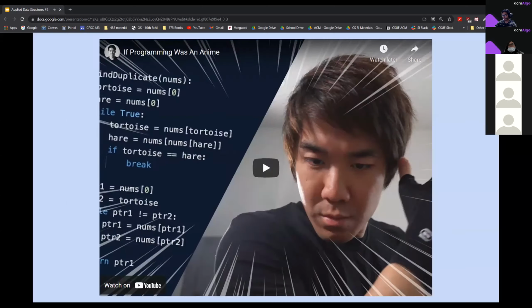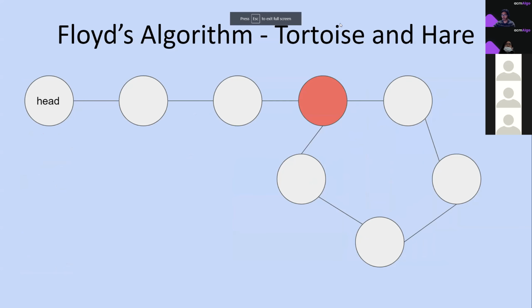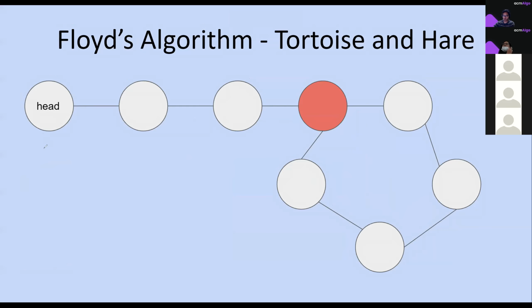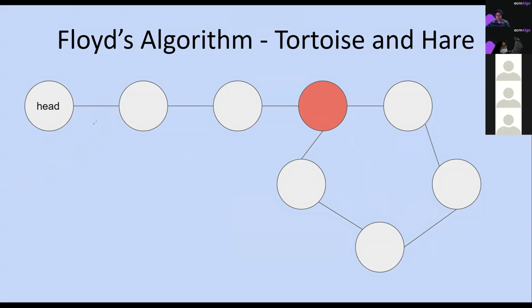Okay, so that's kind of like an intro to this algorithm. And I want to draw it and show it to you because this actually helped me a lot. What they start with is the tortoise and the hare. Have you guys ever heard of that little story, the tortoise and the hare, when you're a kid growing up? Is anybody familiar? It's where they have a race and the hare's way faster, but the tortoise ends up winning in the end. It's kind of similar to that.